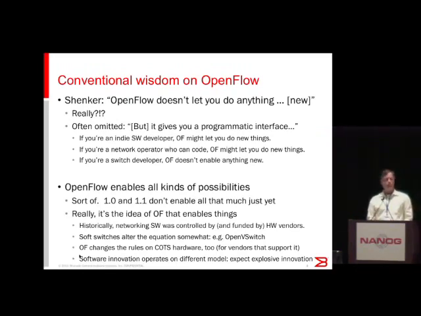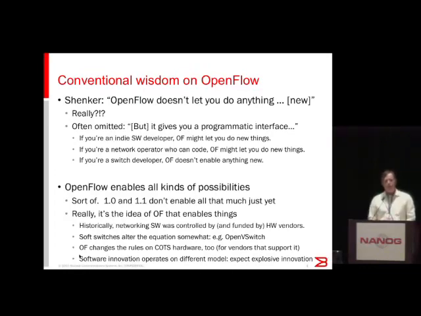As Guido mentioned, most people have adopted 1.0. 1.1's not getting a lot of adoption. 1.2 will come out in a few days, really, come out of embargo. There's not been a lot of commitments about it. People talk about it, but will it be adopted? It's hard to say, and there's reasons for that I might talk about in a little bit. So OpenFlow today, the standard as it exists, there's lots of gaps. It's really early days, and so it's not today's versions of the standard that enable this, but it's the idea of OpenFlow that enables these things.